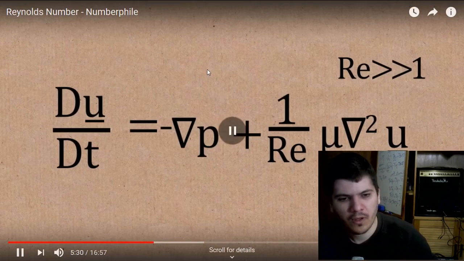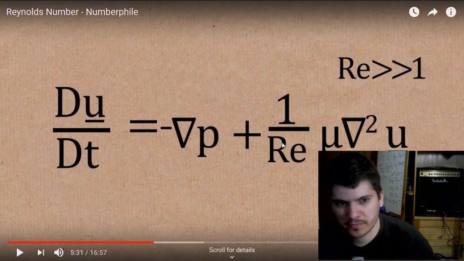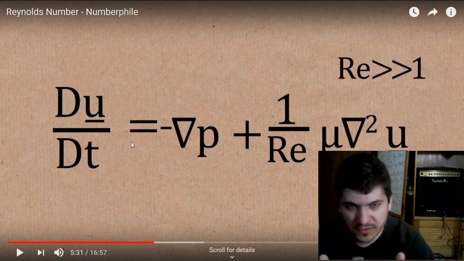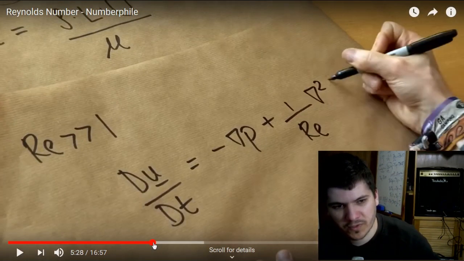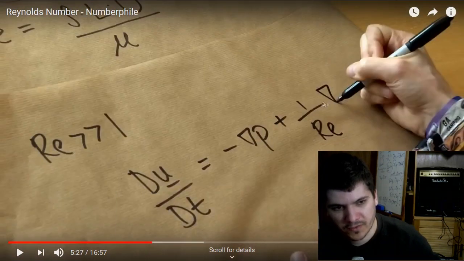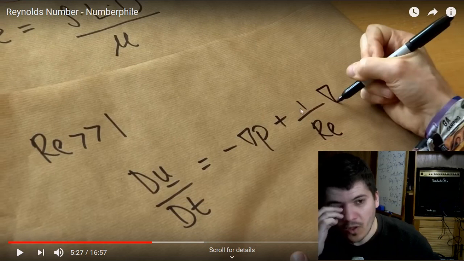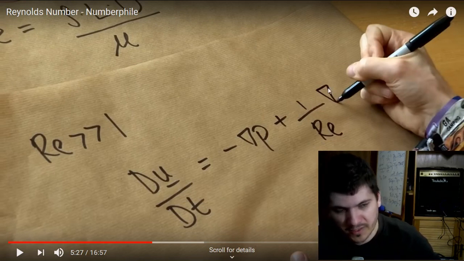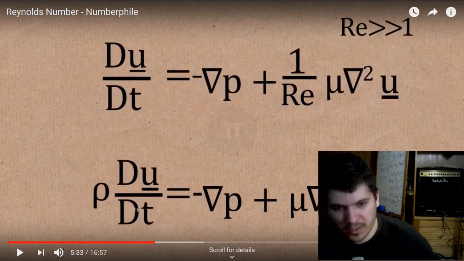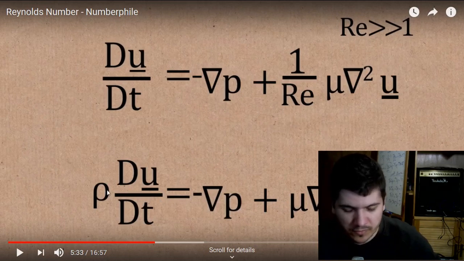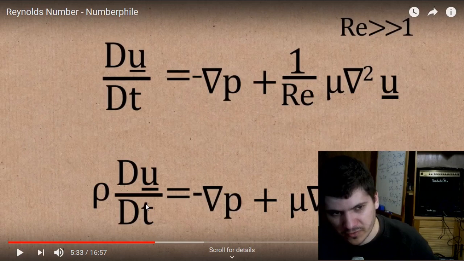So if we compare this one. Okay, so this equation is clearly wrong, right? So we made the Navier-Stokes dimensionless, so that instead of having the viscosity here, we have the Reynolds number. Actually, the equation that is written here by his hand is right. Here we have 1 divided by the Reynolds number, which multiplies the Laplacian, the viscosity term. But here it's wrong, okay? We don't have this dynamic viscosity term here. It's only 1 divided by Reynolds. So this equation is wrong. Here it's correct, the dimensional form of Navier-Stokes, and here it would be the dimensionless form, but without this dynamic viscosity.